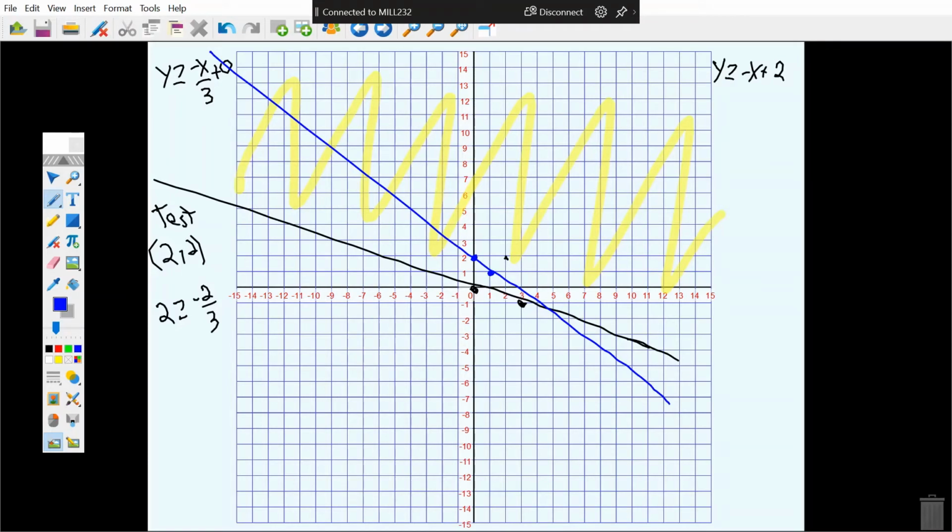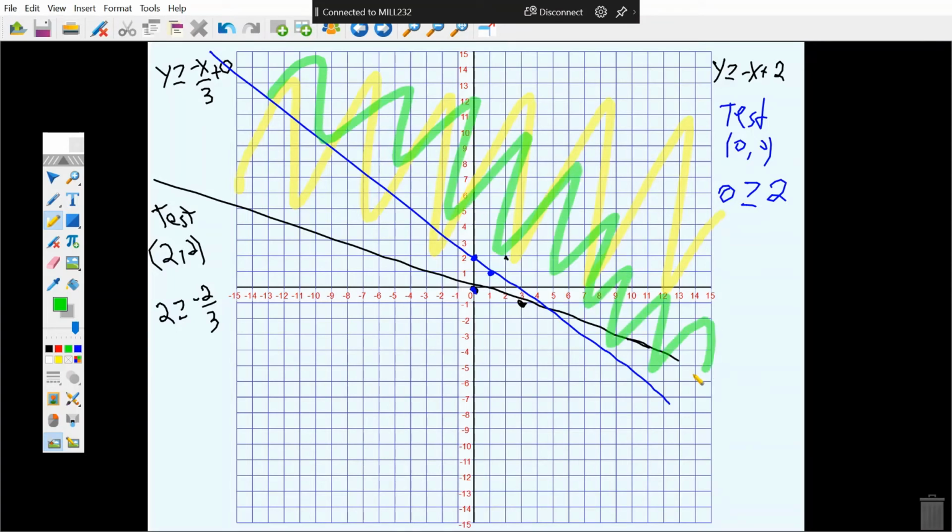And now I'm looking for my test for the blue line. So here I'm going to use my test number as 0 and 0. Again, you can choose any number you want. I'll be left with 0 is greater than or equal to 2. Is 0 greater than or equal to 2? No, it's not, right? So that means that this point here is not in the solution set for the blue graph. So we can't shade below the blue line, we have to shade above the blue line. So I'll do that in green. Everything above the blue line.